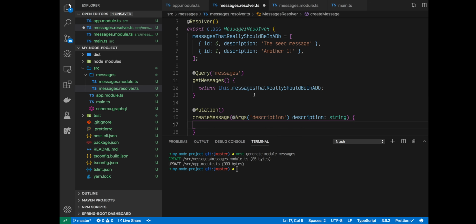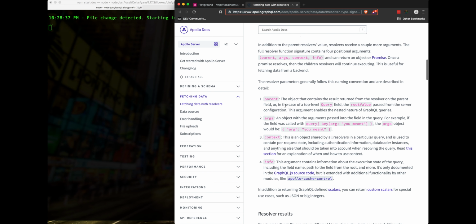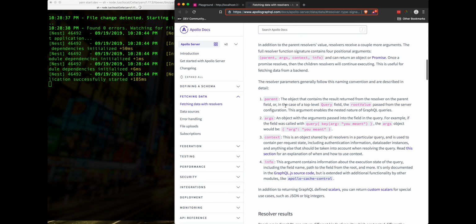And just an FYI, the NestJS GraphQL module is a wrapper around the Apollo server. So if you ever need help, go to the Apollo documents instead of the NestJS documents. You'll see that args is the arguments passed into the query or into the mutation.